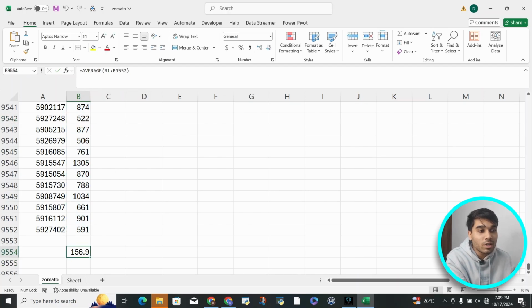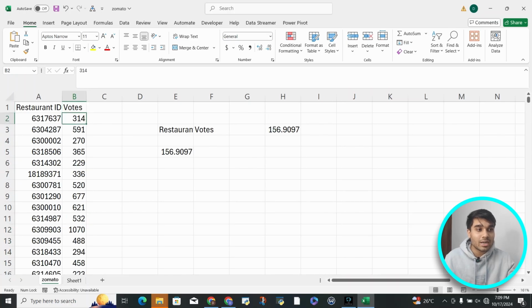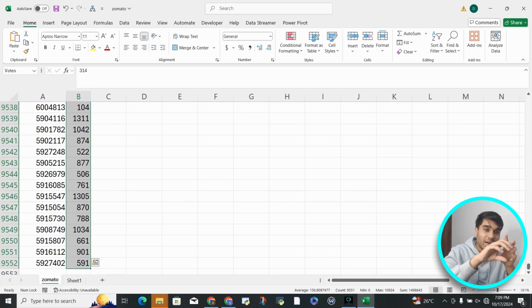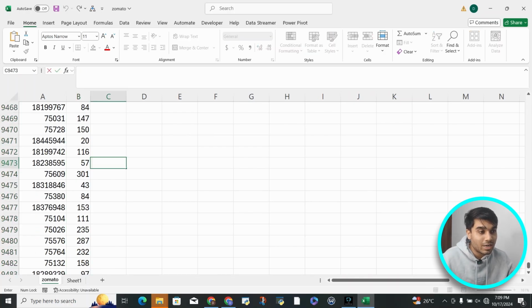So you need not worry whether you are selecting the entire column or only the array from B2 downward, although when you go to the older versions of Excel, this problem will occur. So it's always advised to select the array which will be used for calculating something, and then give it some name instead of giving a name to the entire column. It might create some problems for you, which you might not want to deal with.